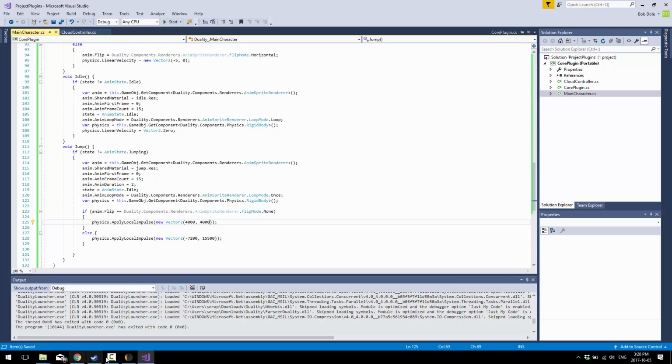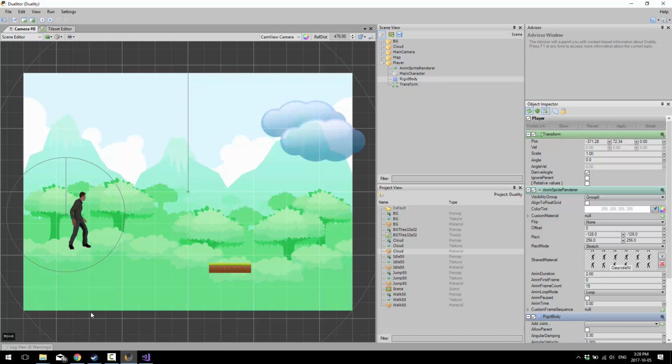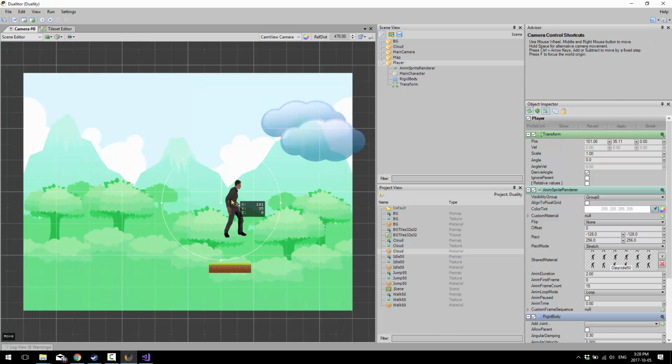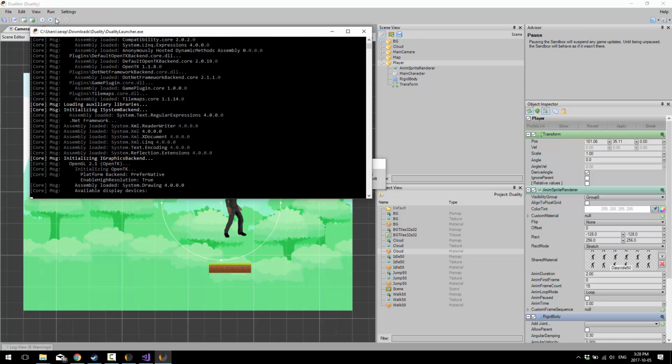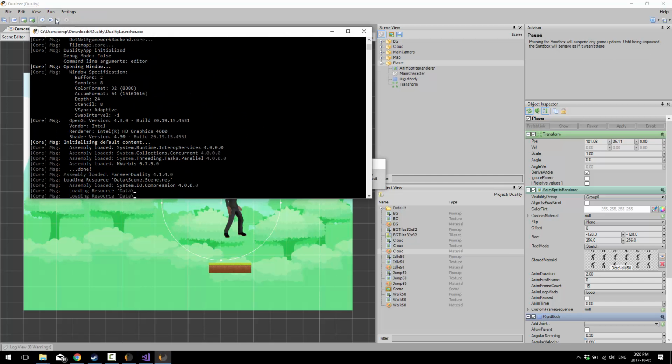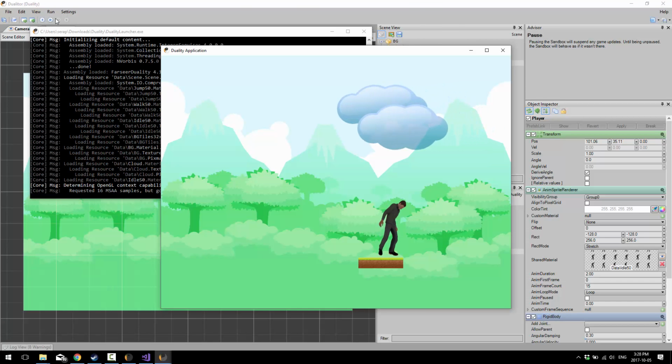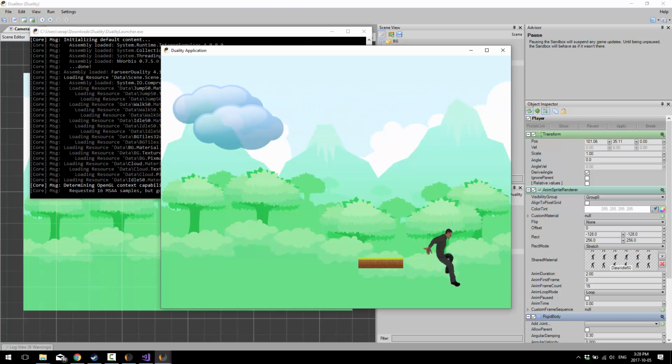we have a physics-controlled character in a platforming environment in just under an hour. Complete lack of polish, a bit of an idiot. He's very, very speedy. But you do get the idea of what we're working with. Again, in reality, you wouldn't have your player character controlled using physics as a rigid body. You would have it as a kinematic body and control this using logic. But I found this fun, so I went with it.